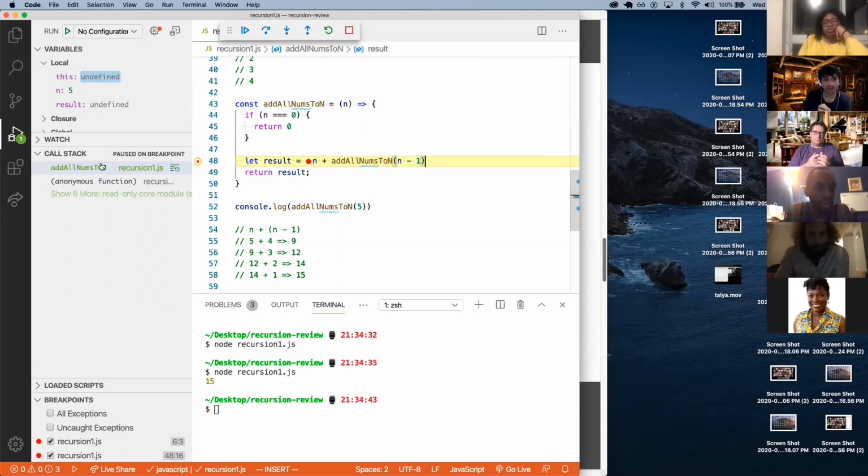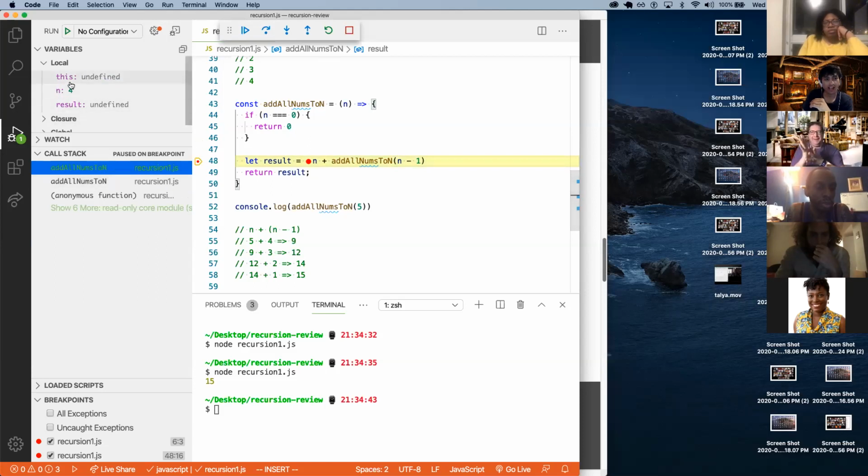So what happens is we call that, and you see that the next call was put into the call stack, and now n is 4. Remember the previous call is still in the stack. It still has its local variables. Everything's still there somewhere in the stack.